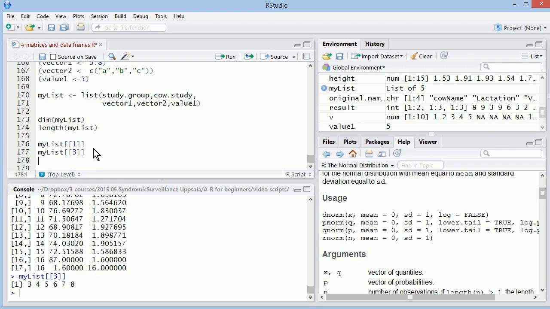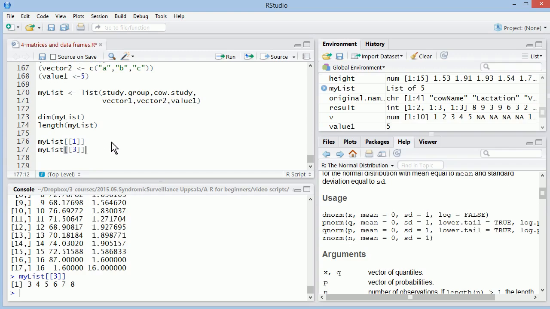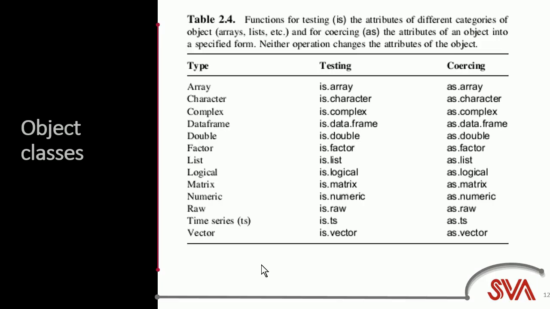So each object on a list is very independent from each other, and you've just grouped them together to keep organized, or because you're going to run a command to all of them. We'll see later with loops and several functions that work in all the elements of an object at once, that lists can become very handy. That's it. That's what I wanted to cover for the types of objects you can have in R.